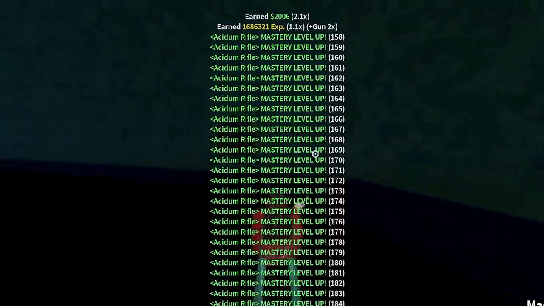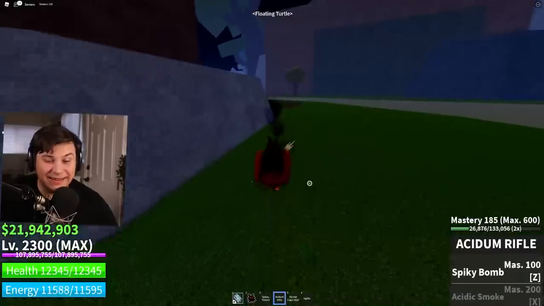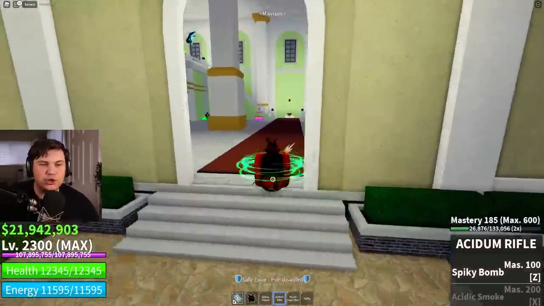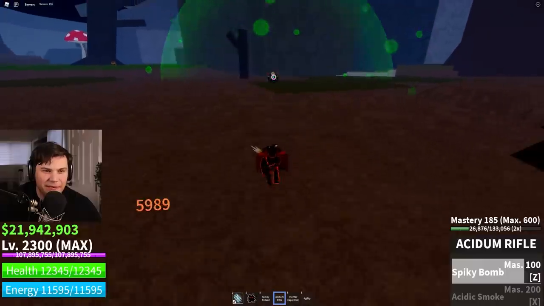And look at that, please. We are about to reach level 200, which would mean we could use the acidic smoke. Now, that is what I am truly after, because I think that's the ability that is so famous for its PvP potential. Okay, so now it's about time that we take on this idiot right here.